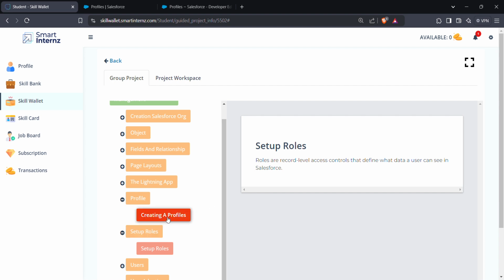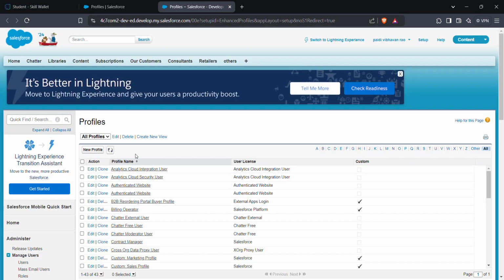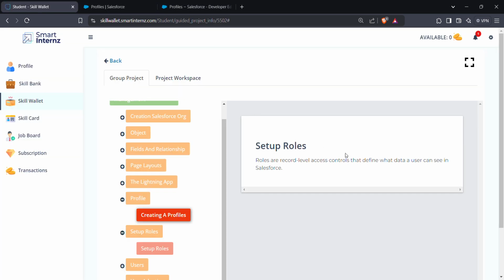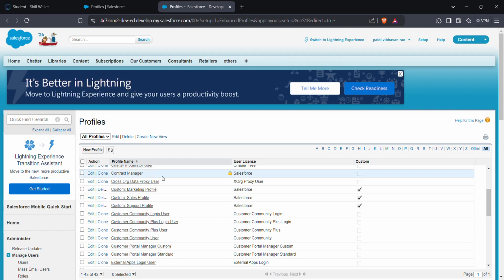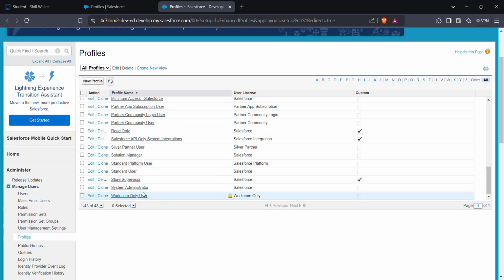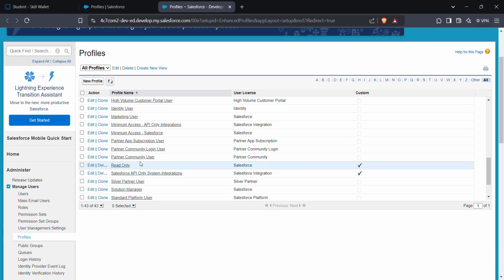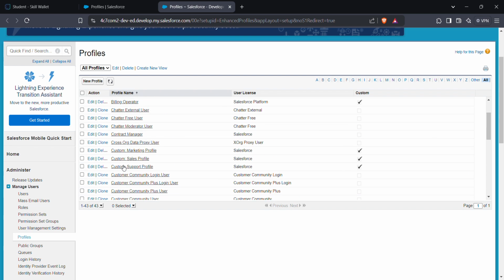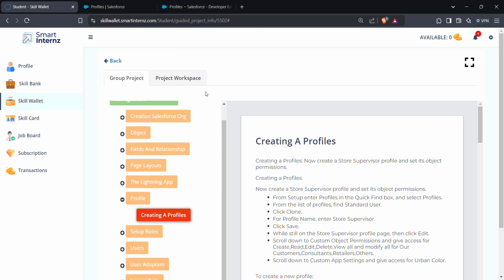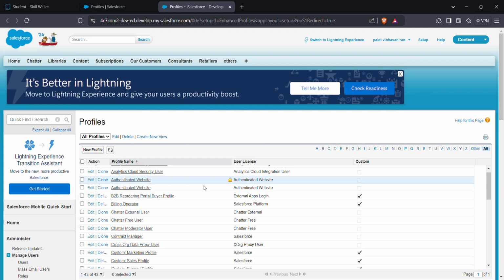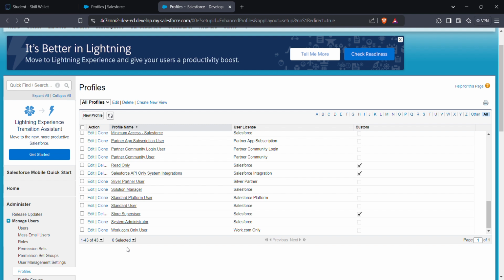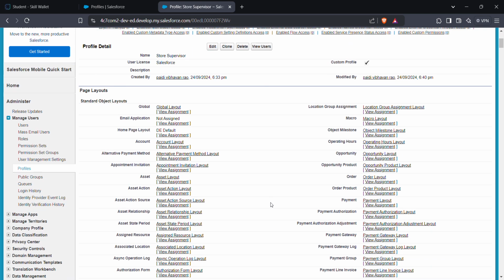Initially, I have created a profile named Store Supervisor. So here is the Store Supervisor, and here I manage the permissions.